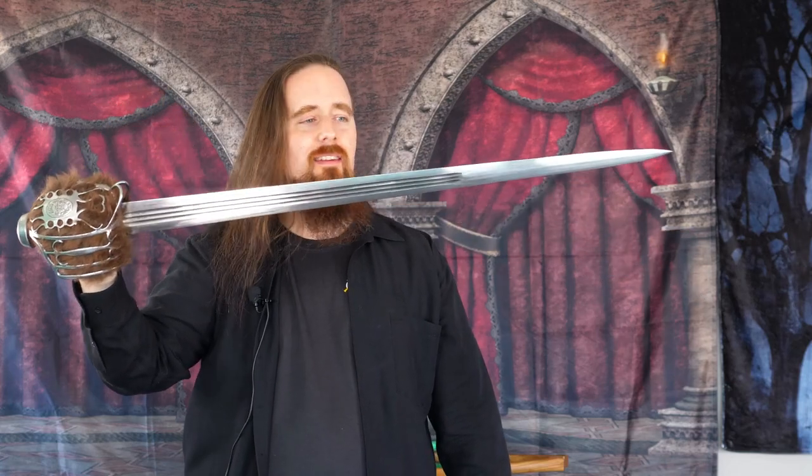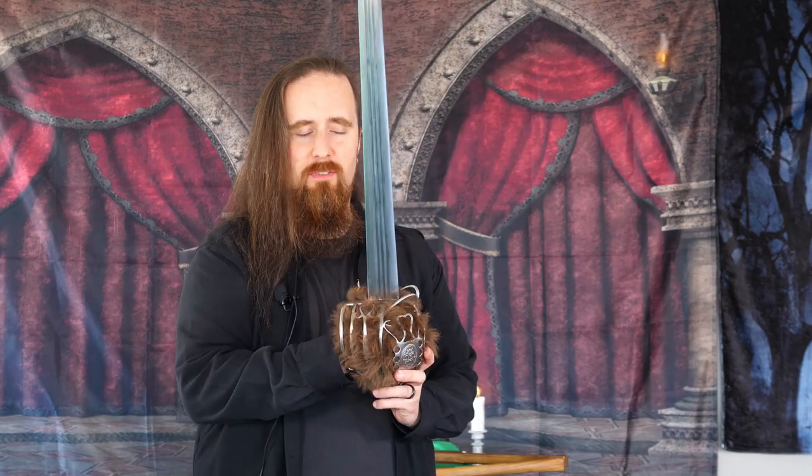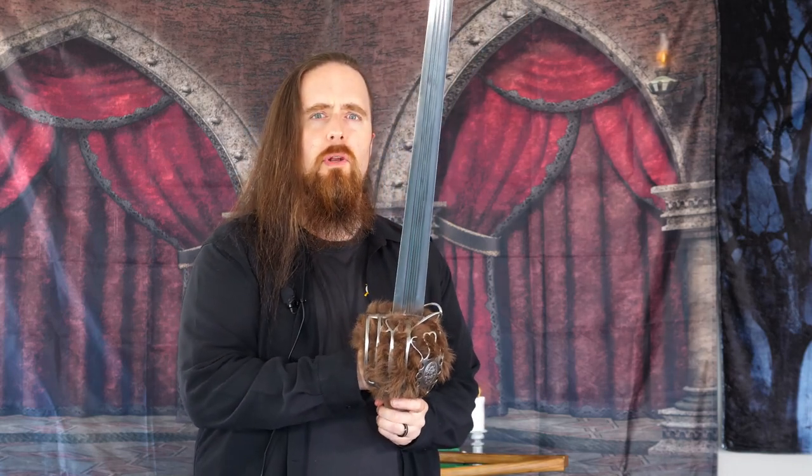Thank you, Vaughn. Highly appreciate it. This is really awesome and completely unexpected — I had absolutely no idea. I just knew that something was coming, but I had no idea what. Definitely appreciate it. Definitely glad that my hands aren't huge, because otherwise I might not be able to get it in there — although there's a bit of space. Let me rummage around in there.